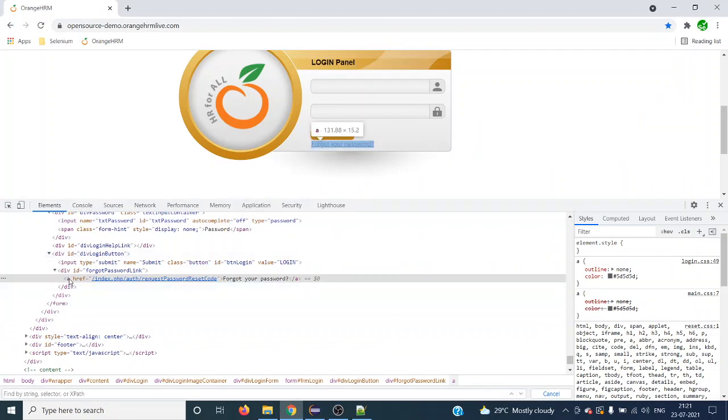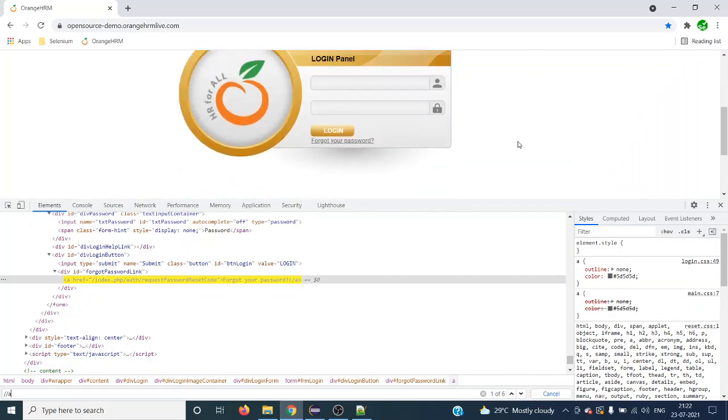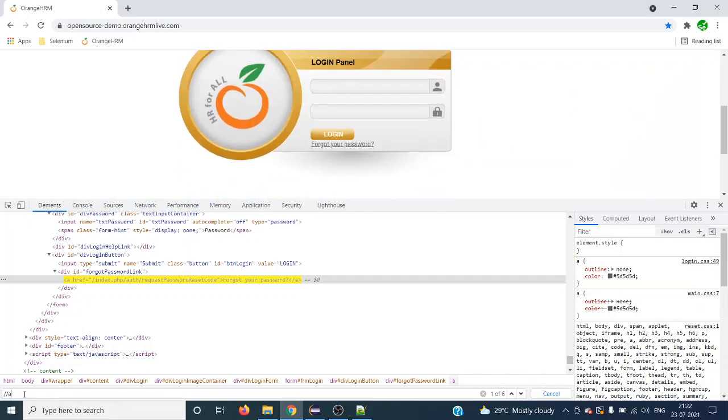This is the anchor tag, which contains href with this value, and it displays this text, right? Or you can take this button also, but as of now let's take this one, and over here let's write the anchor tag. It has 6 anchor tags in this page. I'm not sure what those are, but let's work with this one only. Anchor tag, we know how to write XPath: we have to open and close angle brackets. So first let's use the starts with method.